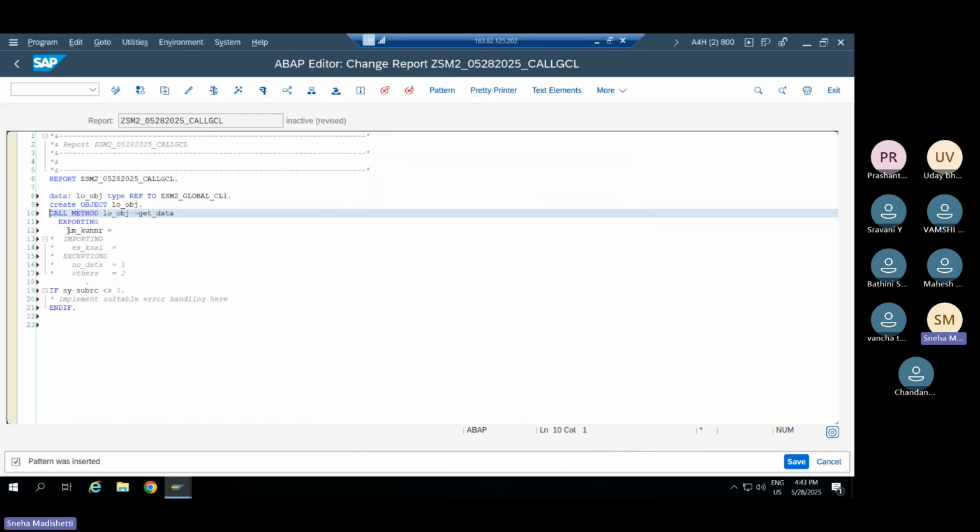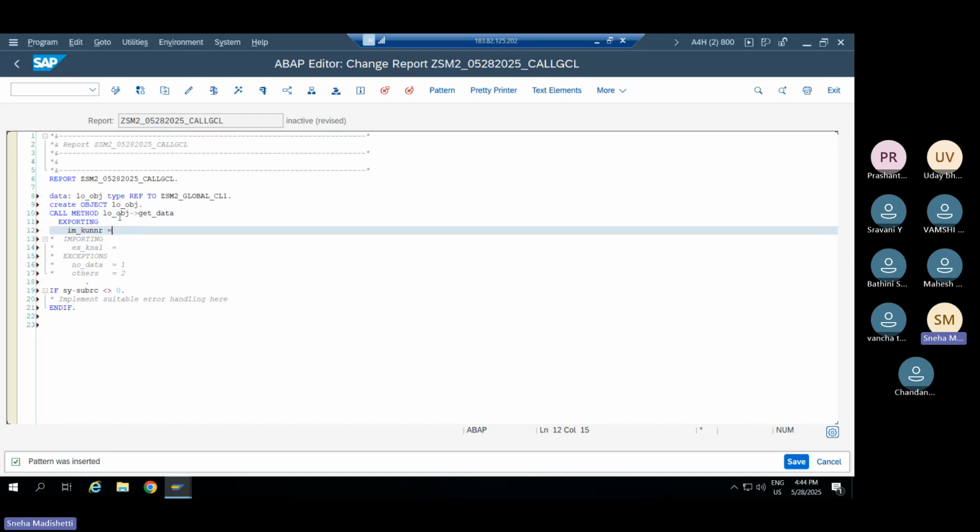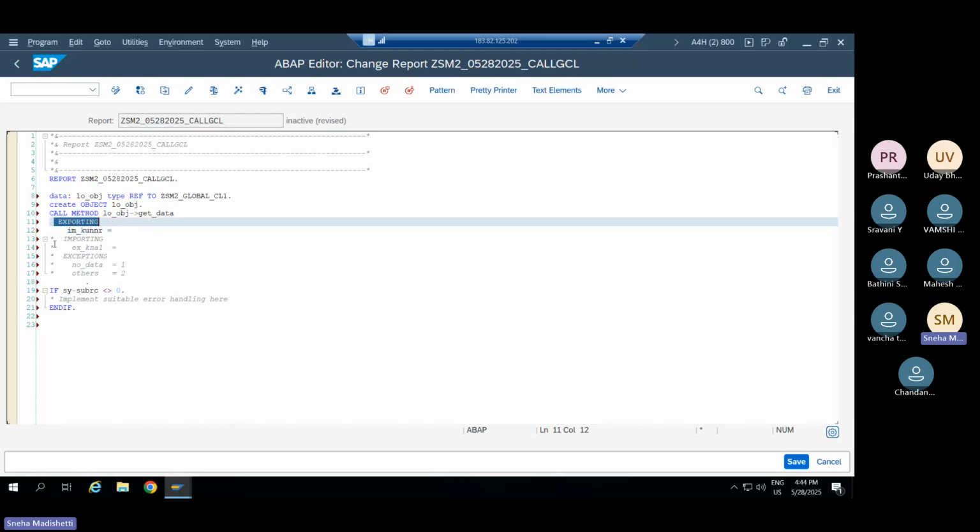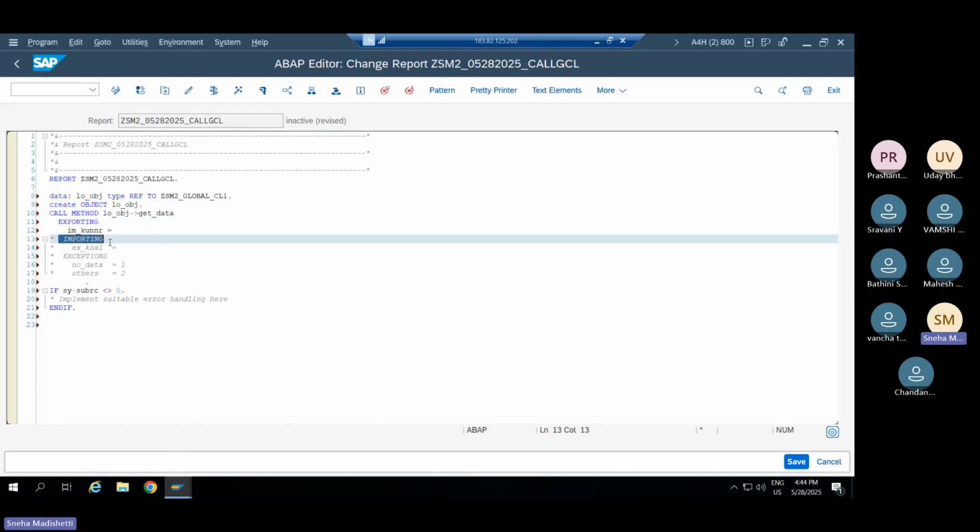See, it looks similar to function module import and export parameters. Now we can pass the parameter values. Like in a function module, whatever import parameters are there will be converted to exporting parameters whenever we call it locally. Similarly, for a global class, whatever import parameters are there will be changed to export parameters, and whatever exporting parameters are there will be changed to import parameters because we are getting them from another program. That is the reason these two are exchanged.